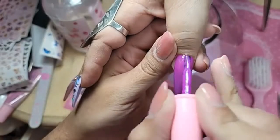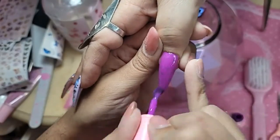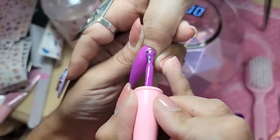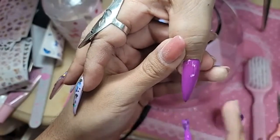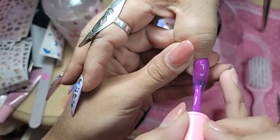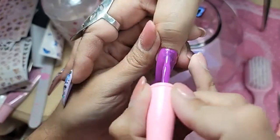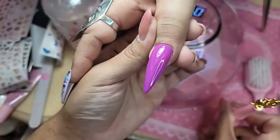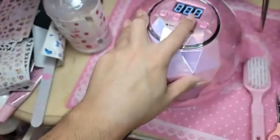The mom. Do one more coat of this color. You could get away with one coat of this color, but you know my mom. Looks just like a sculpted nail, you guys. No joke. 1 minute. I'm sorry, no, 30 seconds, 30 seconds.